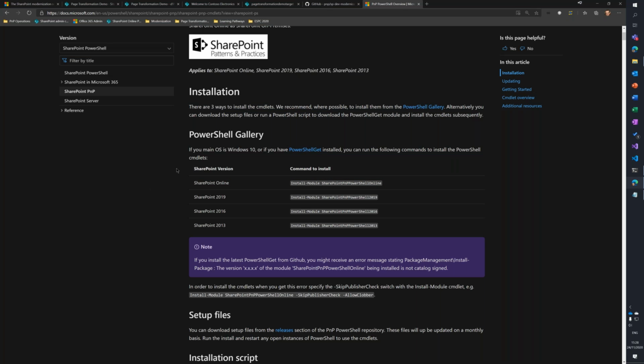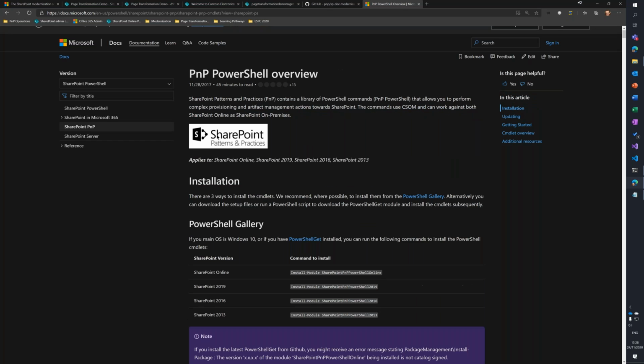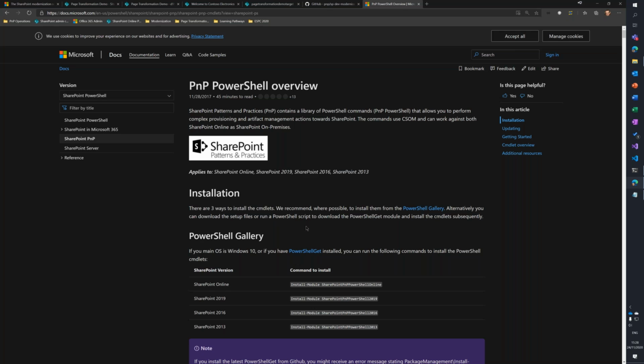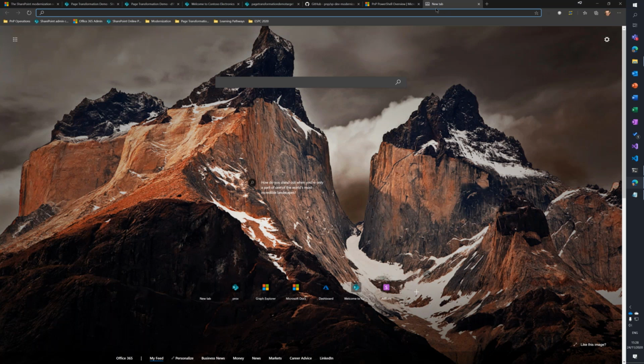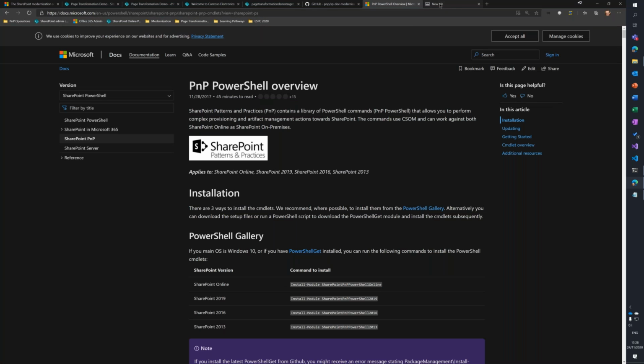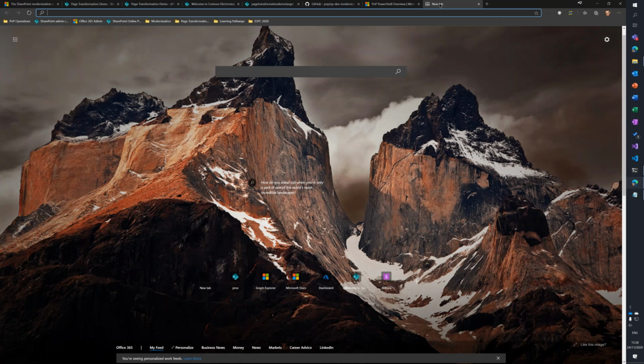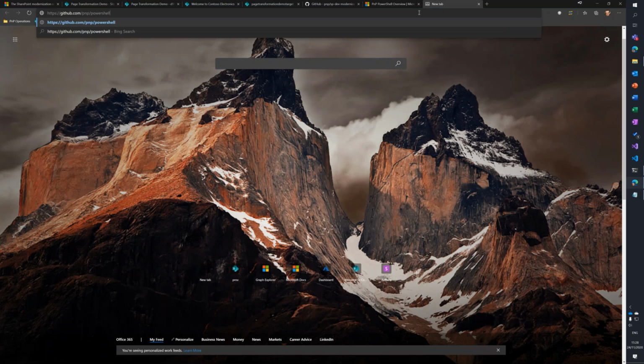Now, we actually are going to deprecate this particular version, and we are building a new one for PnP PowerShell. So if you are new to this and you want to try it out, I think maybe it's best to directly jump to the new one, and we'll actually announce the new one on this page once it is GA. It's not yet GA, but pretty soon it will be GA.